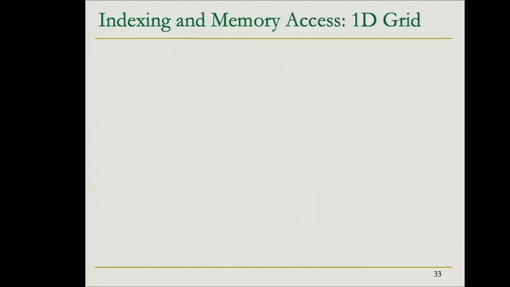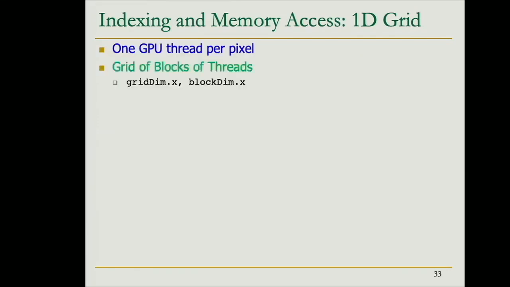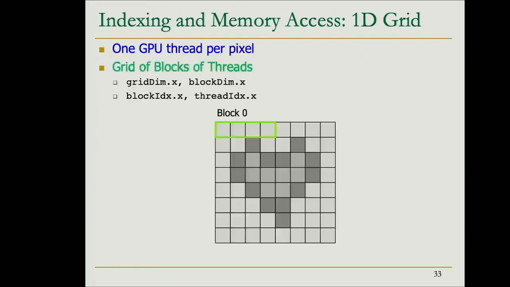So if we want to access data, this image, inside the GPU code, inside the kernel, what we need to keep in mind is how this is actually stored in memory. The first way of doing it, in this slide, is by using a one-dimensional grid. When we talk about the grid, recall, it's the total number of thread blocks, or total number of work groups, and this can be one-dimensional.